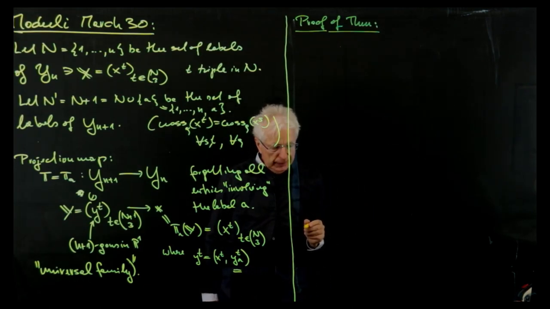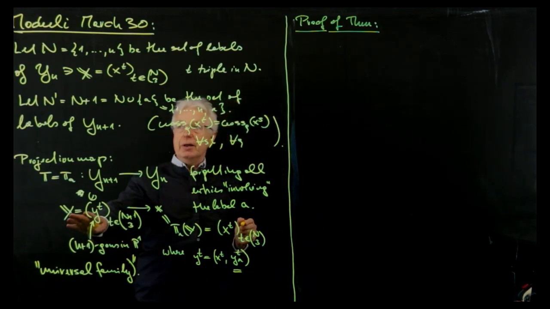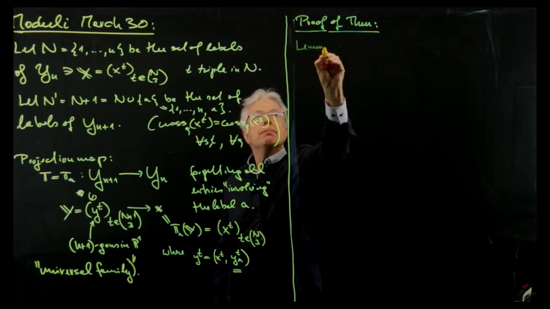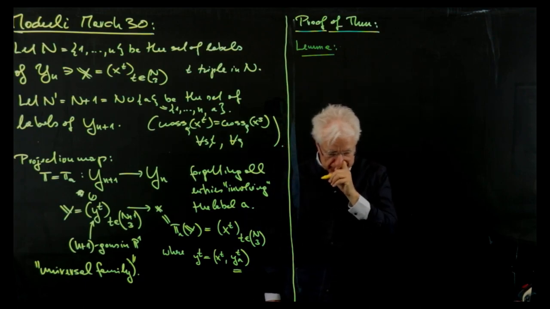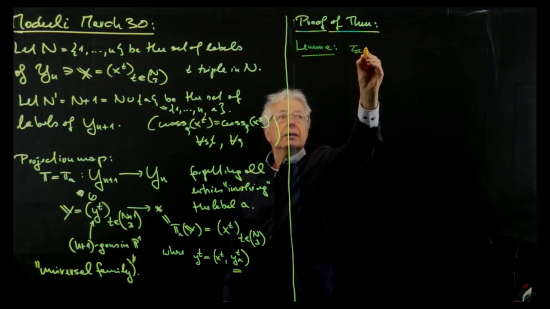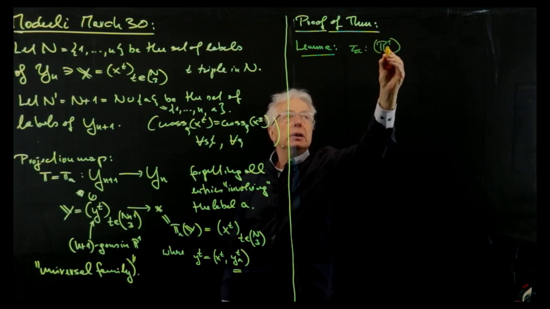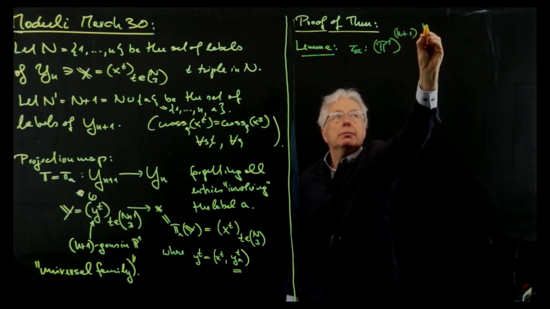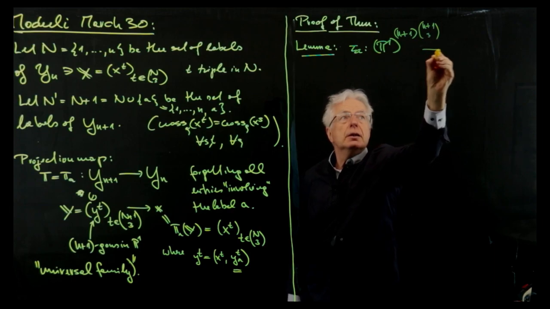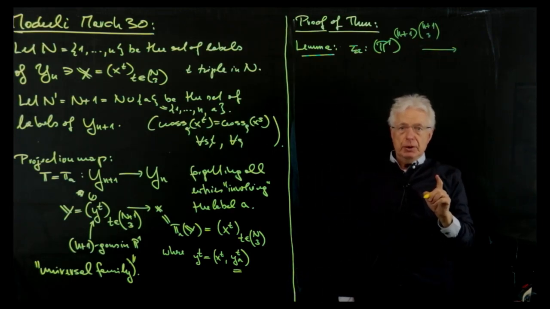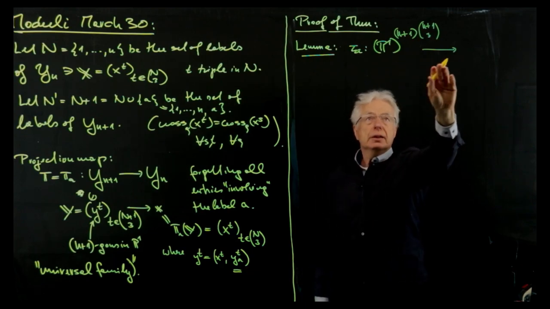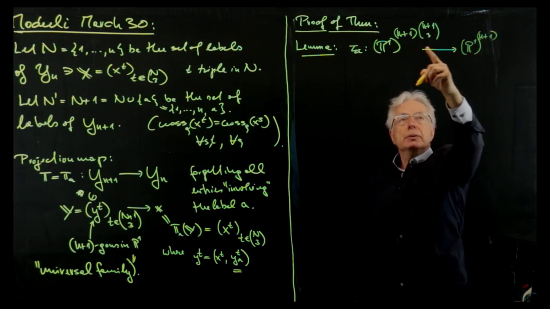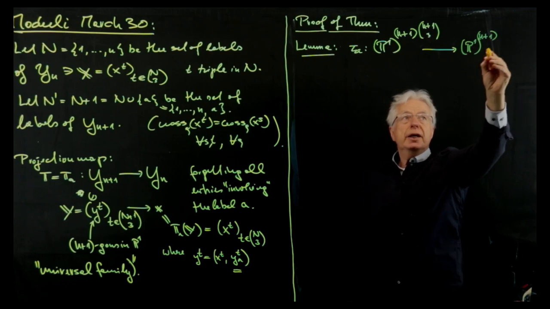So the first thing which we need is we have to simplify this fiber. So we use the following lemma, which is not very difficult. We take a map tau A, which goes from P1. Now I take n plus 1 times n plus 1 to 3. And what we do is we keep the n plus 1 guns. So we will have p1 n plus 1. But we only take triples which do not involve A.